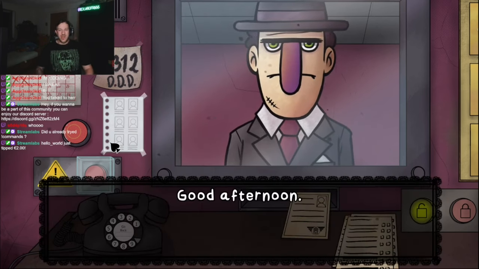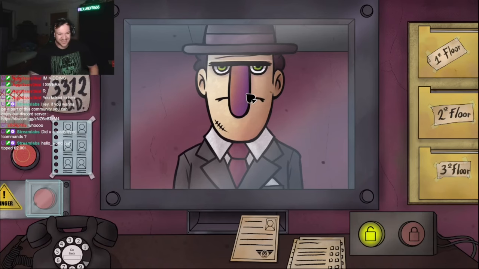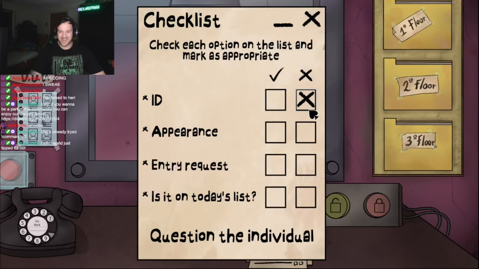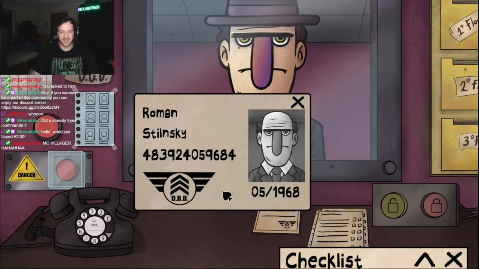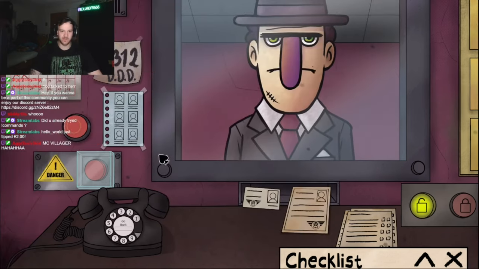Oh my god, we got the Minecraft guy! We got the Minecraft guy playing here with us! He's looking like the villagers from Minecraft! Oh my god, hello sir, where is your ID? The villager: I'm sorry, I forgot about my ID. Okay. Let me check it. Roman Stinksky. We are gonna name him Roman Stinky. He's Roman Stinky. I'm a resident of this building. My apartment is at 01 on the first floor. In a dirt house, maybe.